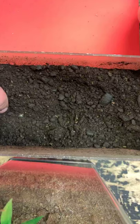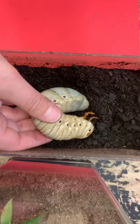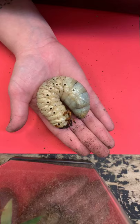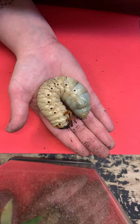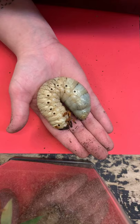So I'm gonna dig down in here. Whoa, can you see that moving? Let's see. Wowzer. Let me blow them off. Look at how big this guy is. So here he is against my hand. This is a larva or a grub of a type of beetle that we do not have here in the United States. It's called an elephant beetle. Megasoma mars is its scientific name. This guy is found in Africa and it eats dead rotting wood.